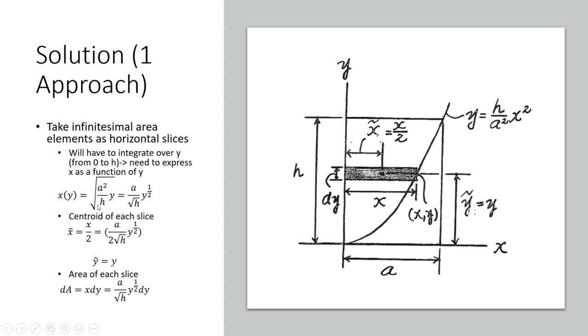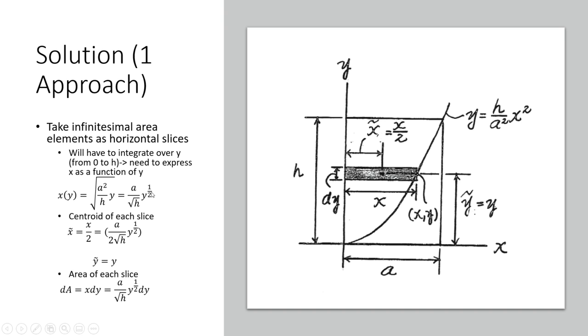In the denominator, the square root of h, we have the value of h, so we can plug it in, but symbolically, we can just write it as root h. The key point is a and root h. This is just going to give us some constant for given geometries. I've chosen to write y to the 1/2 power rather than to show the square root, because as I mentioned, most people are comfortable taking antiderivatives of power functions.